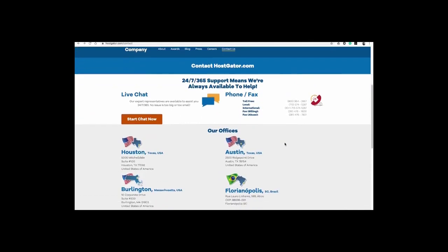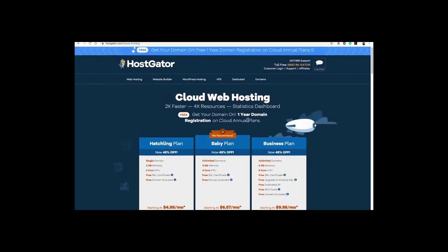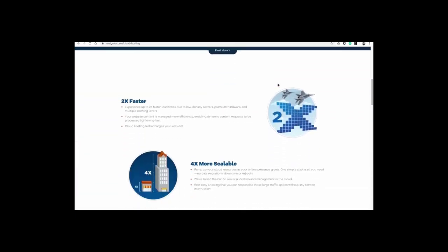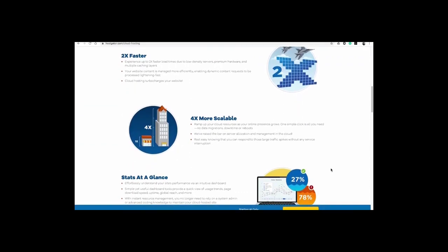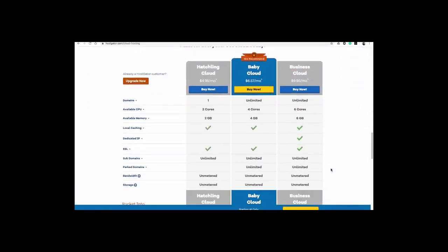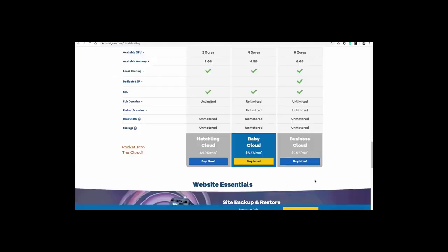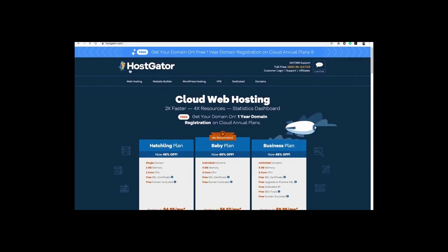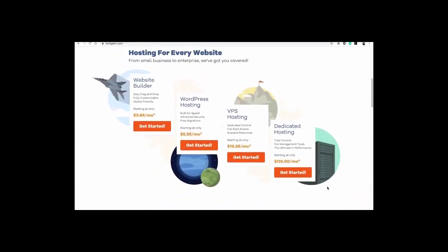In terms of security, you have a few options available from HostGator. For starters, you can select one of their cloud plans, which provide both speed and security without doing a lot of damage to your wallet. If you don't think that's enough protection, HostGator also has a VPS option. With a VPS plan, you'll have more granular control along with multiple layers of security for maximum protection.